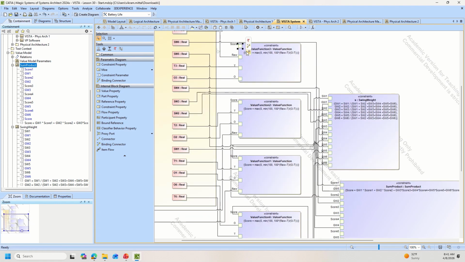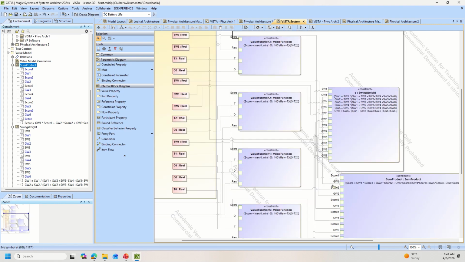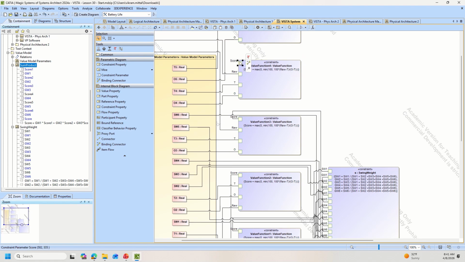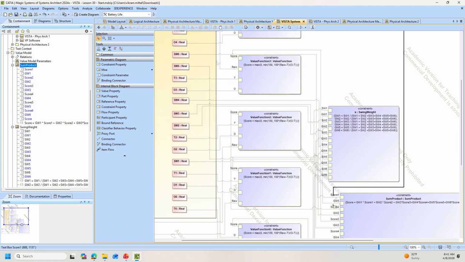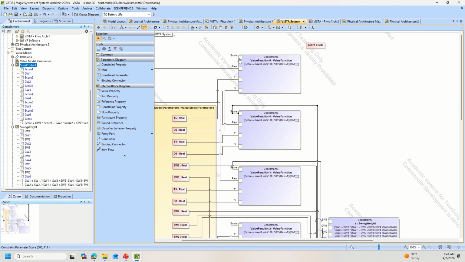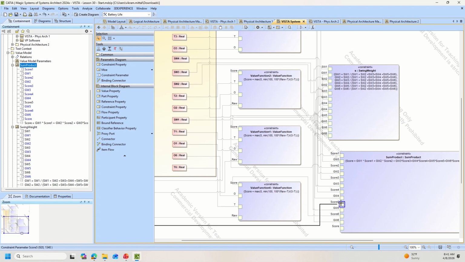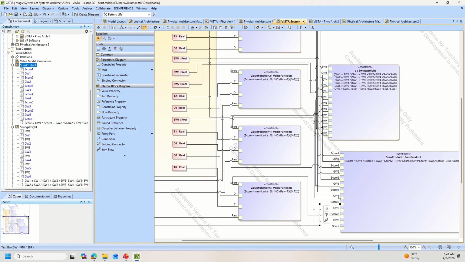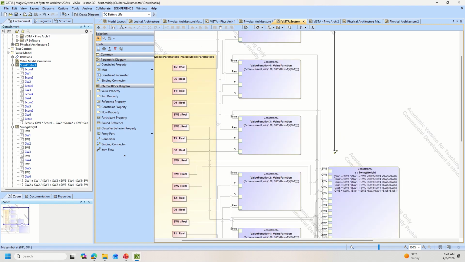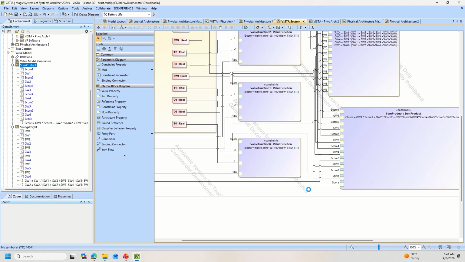Score 3. Score 4. And score 5. Now looking here, the only thing that's not set to anything is my final score, which is right here. So I'll link that to that. Going to hit Control Save.